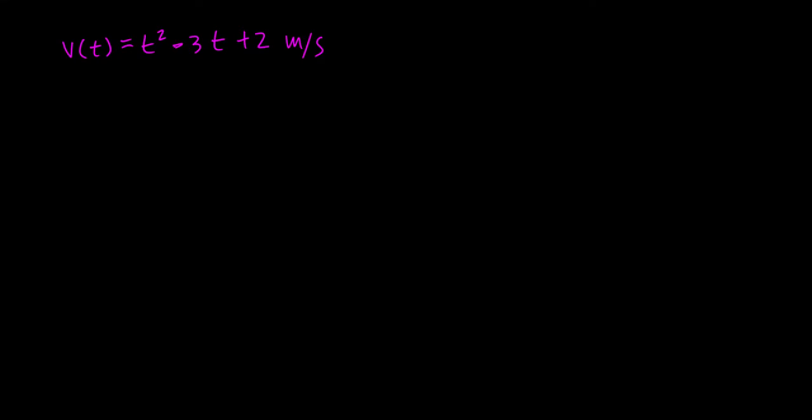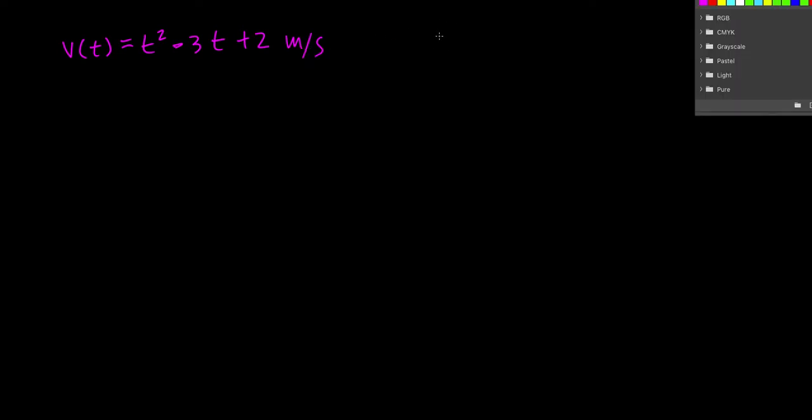Hey math kids, let's finish up this last example for this section. Particle P moves in a straight line with this velocity function. It's given in meters per second. Notice that your book writes meters seconds to the -1. That's the same thing as that. So just keep that in mind.